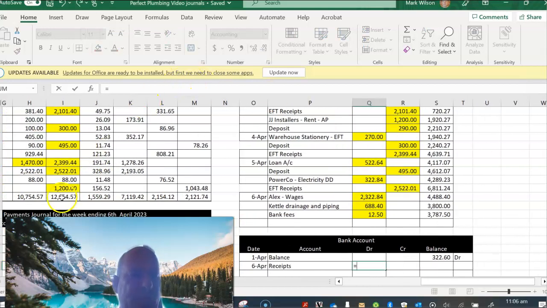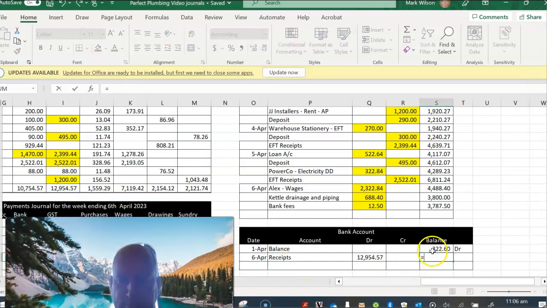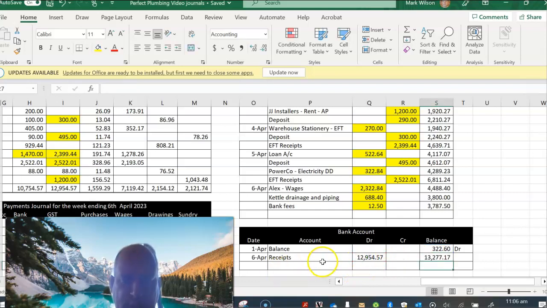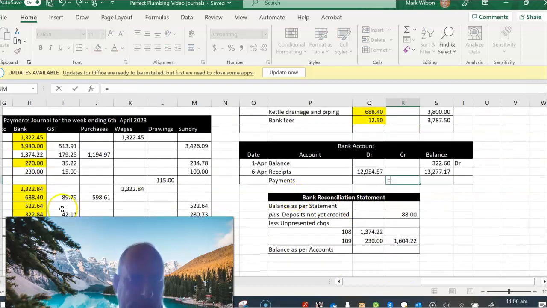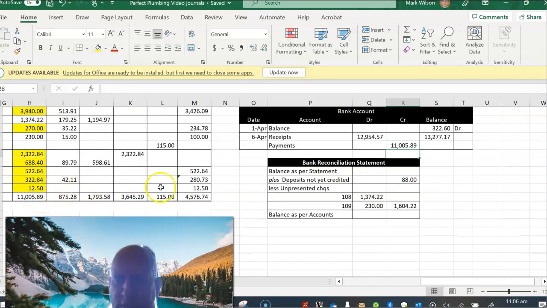And this is the receipts that we got. We'll add those 2 together. And our payments. Take that away.